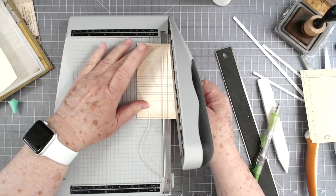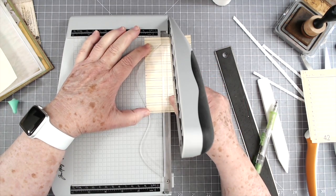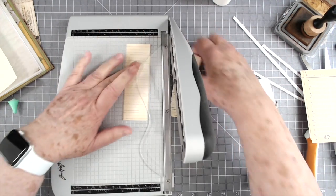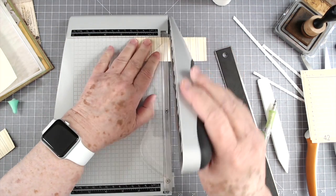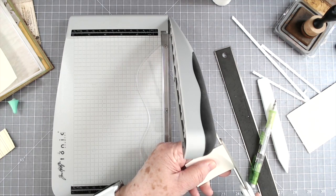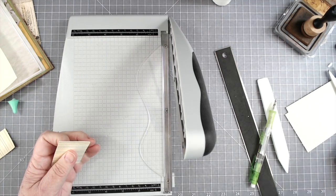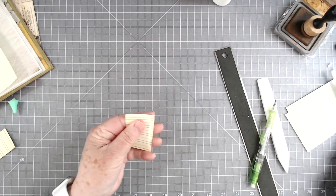We have ordered more of these trimmers. They just haven't got here yet. Sorry about that, but we're having to wait on the manufacturer. They are pretty slow these days in most cases, and I know it's because of everything that's going on, but it just makes it a little bit harder for us, and all of the retailers, not just me, because we start selling a particular item and it sells well, and then the next thing you know, we can't get it anymore. Not for a long, long period of time. So it makes it a little bit aggravating sometimes, but we have to deal with it. We just have to go with the flow.